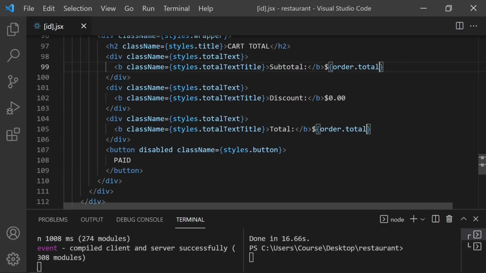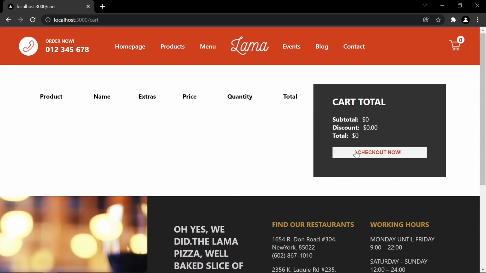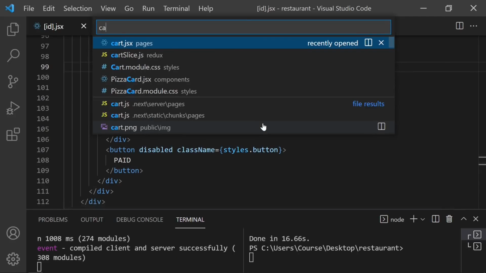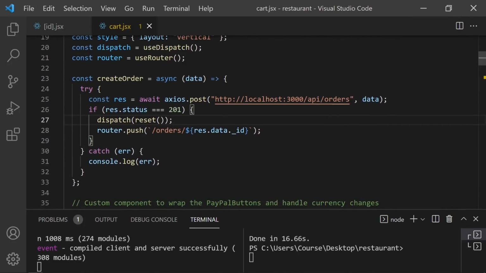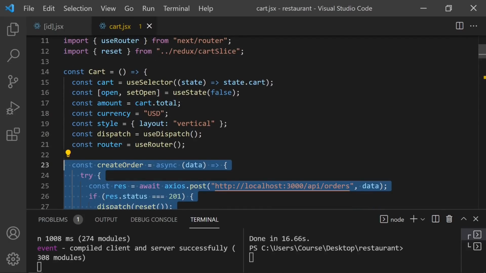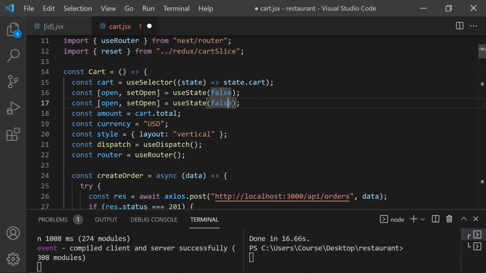Perfect. So what about cash payment? What I want to do is when I click this button, I'm gonna open a modal and it's gonna ask our name, address, and other information. Where's our cart? We are gonna call this function again and we are gonna go to order page again. To do that, let's create another useState here.